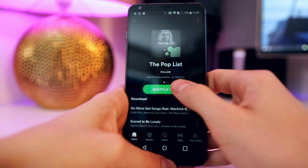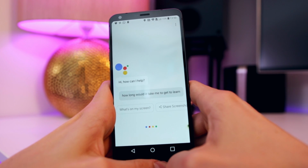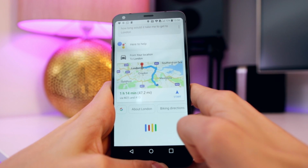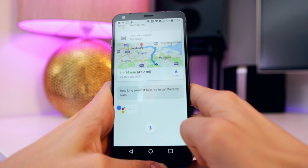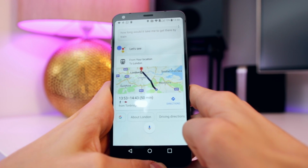So that's everything you need to know about the phone from a design point of view, but what's this thing actually like to use? Well, I've already mentioned that it fits nicely in one hand, which definitely helps when you're out and about and you actually want to get something done. It does run the latest version of Android, which is Android Nougat, which gives you access to better battery life optimization and things like the Google Assistant that can be used to have a more conversational exchange with your AI. So if you want it to book you a table, it can sort of do it in steps rather than you having to ask it a very precise thing in the first place, which is pretty damn cool.